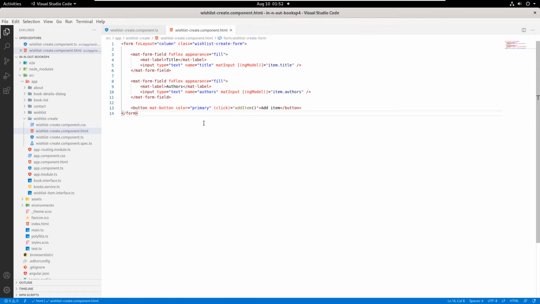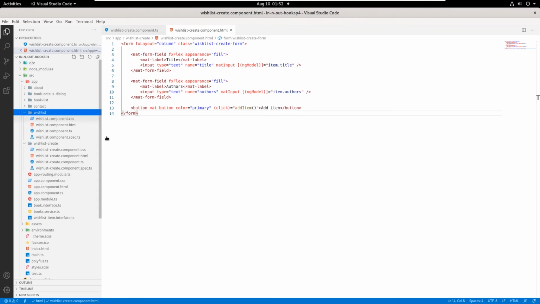With that in place, we can go ahead and move over to our wish list component and then actually add this component to the wish list component and then handle the emission. So when a user enters the items and it gets emitted, we want to be able to handle it and display that in the wish list component. So I'm going to go ahead and open up the wish list component, and specifically we want to open up the component.ts file. And then inside this file is where we'll write all of our TypeScript or business logic to handle the form submission.